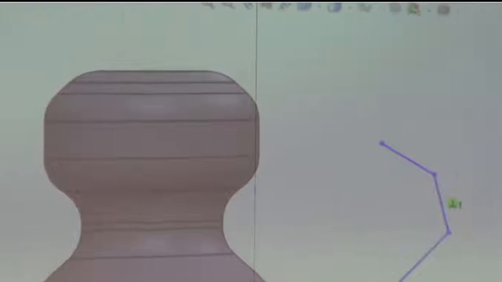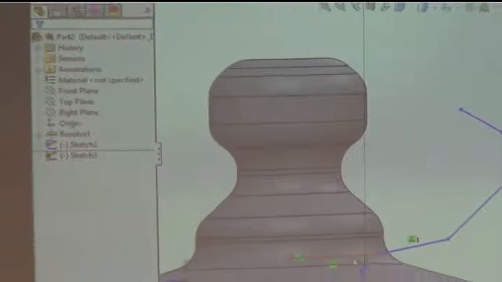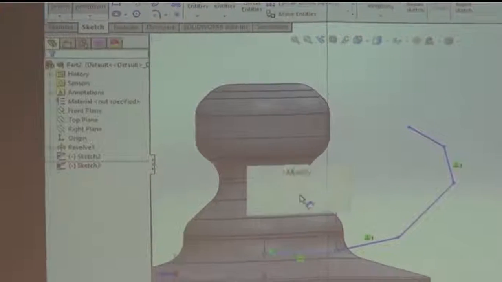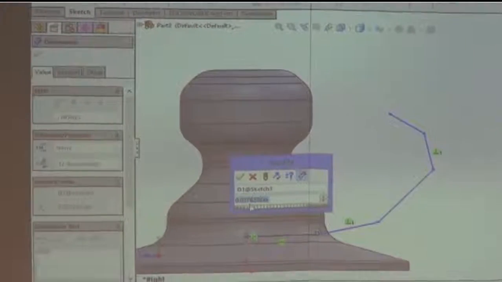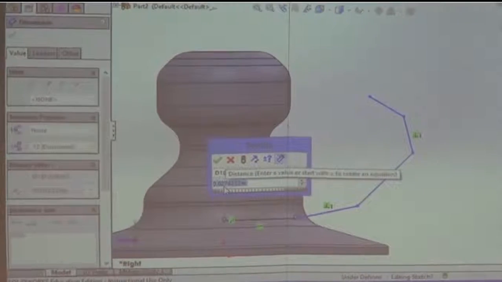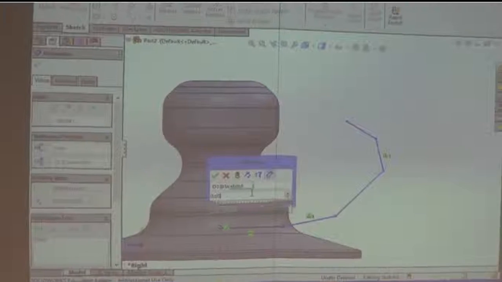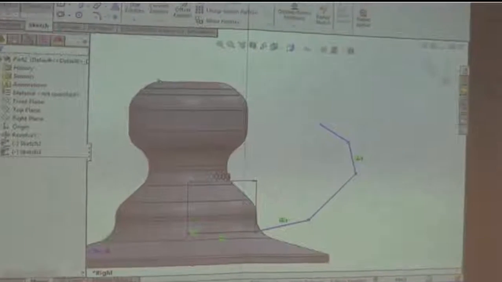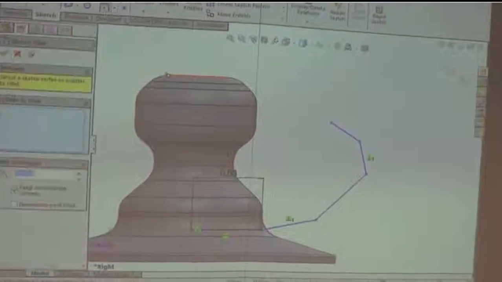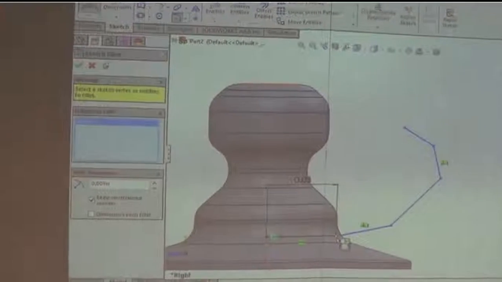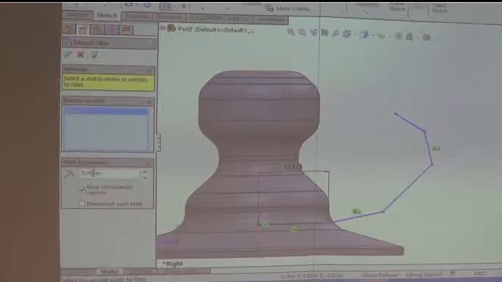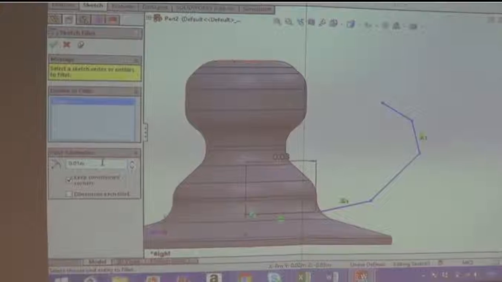And we can use the fillet command. I will try to dimension this one first to give me an idea of the scale of things. It's 0.03. Change this to 0.03. Then I can create the 0.03, 0.01.